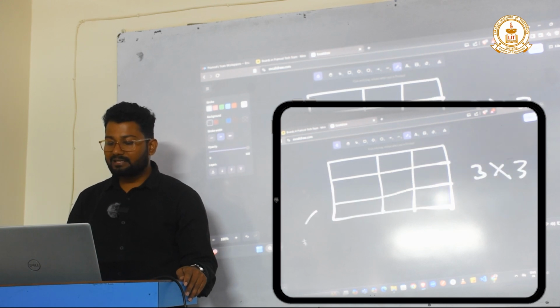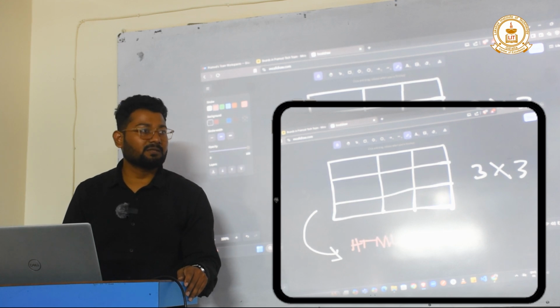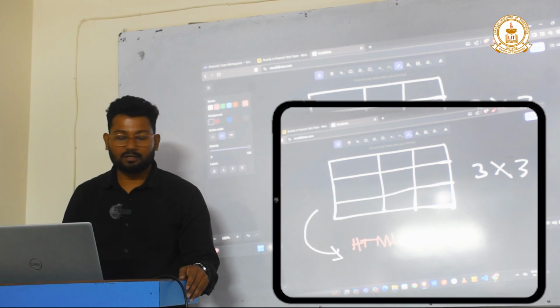Now for making this structure, what do we need? HTML. Basically, HTML gives the structure, right?